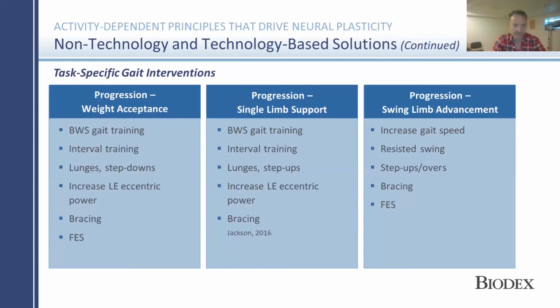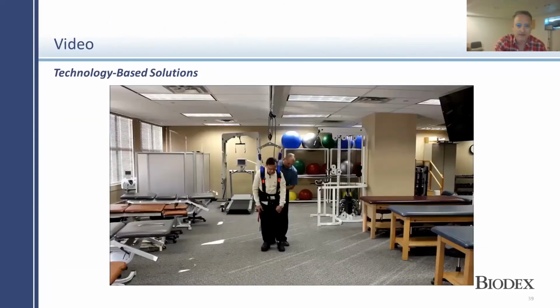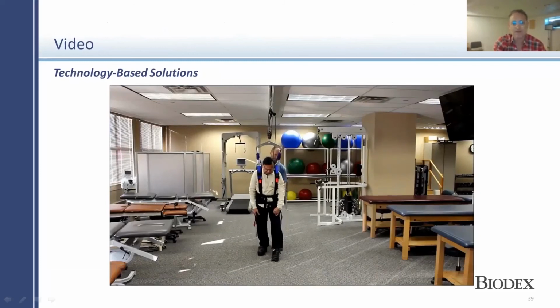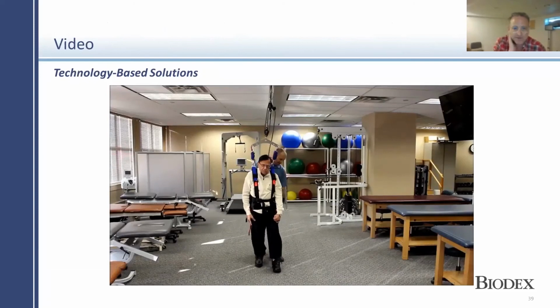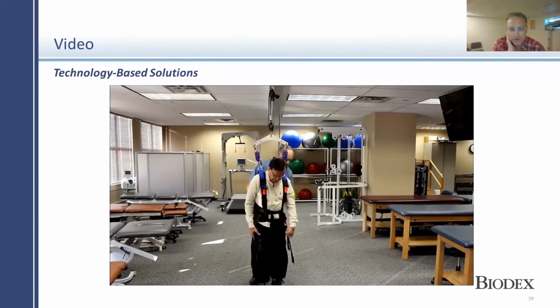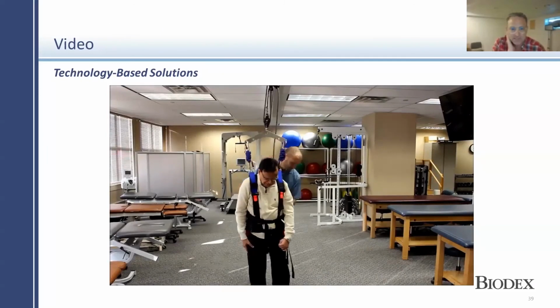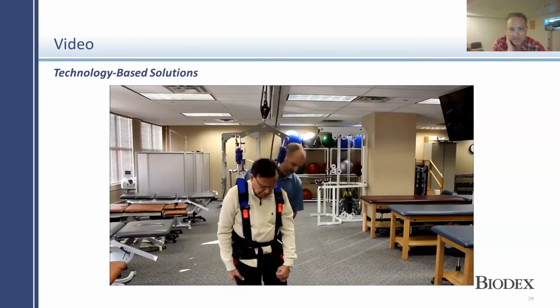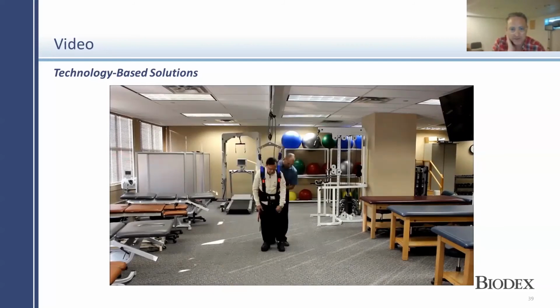Task-specific gait intervention. Sorry, do a time check. Okay. Here's some technology-based solutions using gait. Okay, this one, normally what might we see right here? We might see this gentleman using maybe a quad cane or a hemi walker. Okay. But we're using this technology to teach him how to walk forward, backward, sideways, just with some therapeutic intervention.